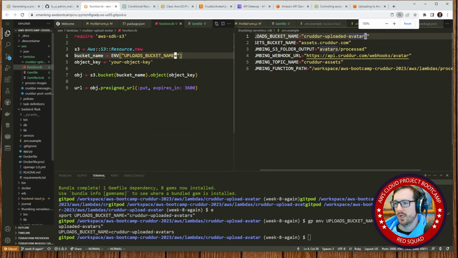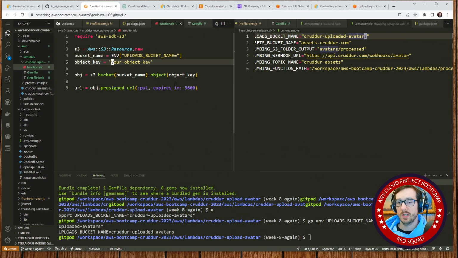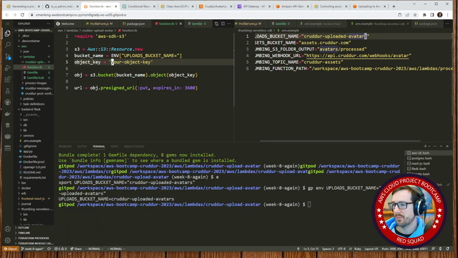Okay, just bring the font down a little bit so I can see what I'm doing. The object name is whatever we want it to be. So I think we decided that we were just going to put them right in the bucket, not put them in subfolders. The name of the file does matter because it should be whatever the user UID we want it to be. So that might be something that is important to us. For now, I'm just going to do anything like mock. So we'll just say mock.jpg.